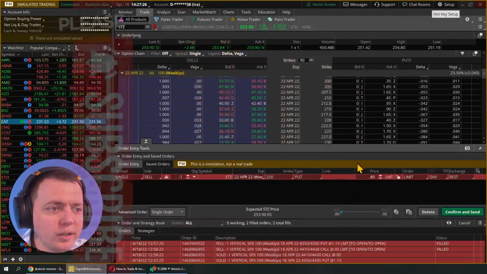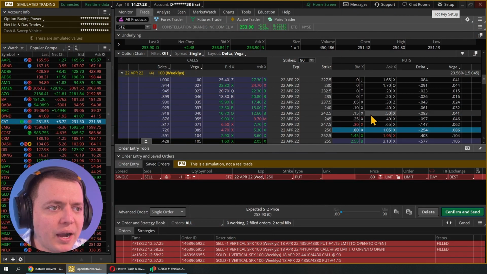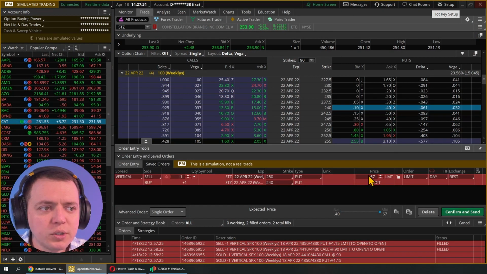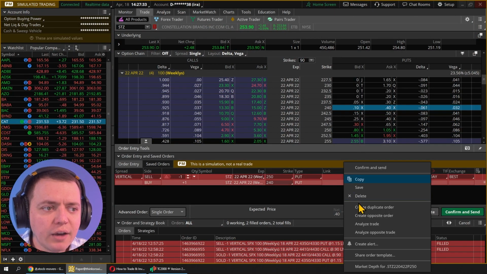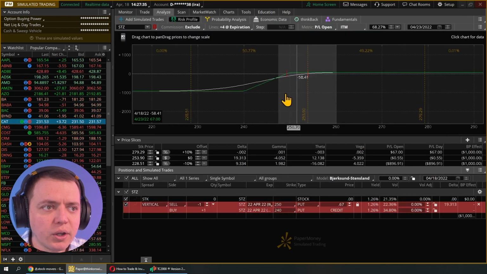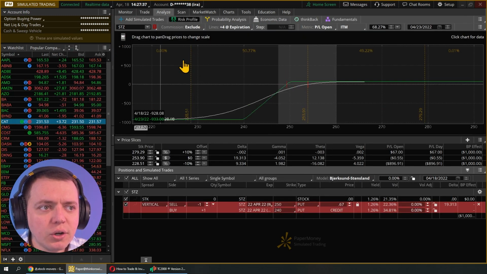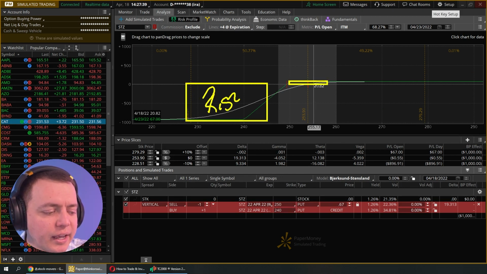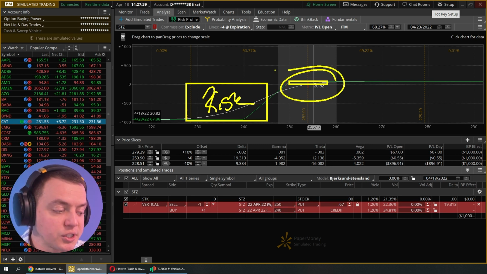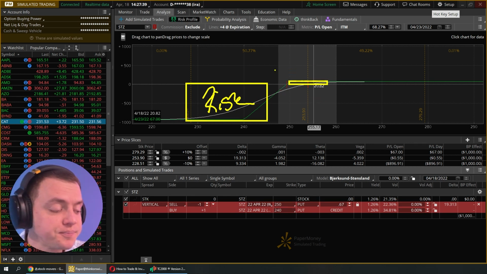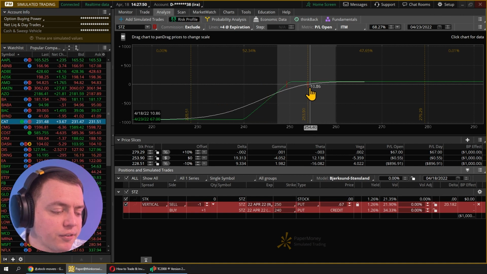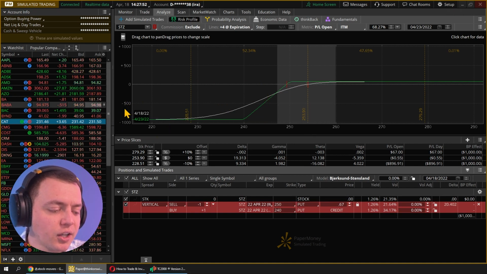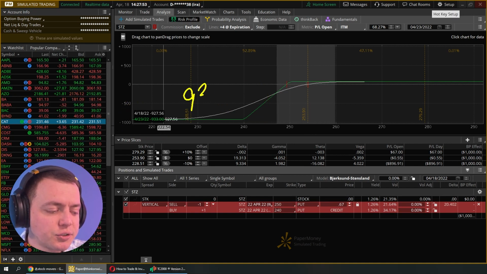So I could sell one, and then I could buy one, let's say 10 points out or 5 points wide, depending on the strikes. And now I've got myself a vertical. So there we go, I've got a setup. Now, what you'll notice here is I'm looking to make a very tiny amount versus the risk that I have. This is a little bit of the danger with these strategies. Weekly options, short duration, very tricky. You want to be a little bit careful because you're making $67, but to make that $67, you're risking $933.